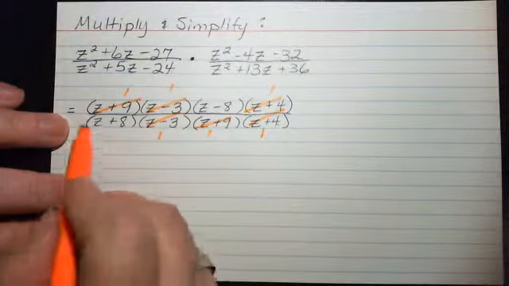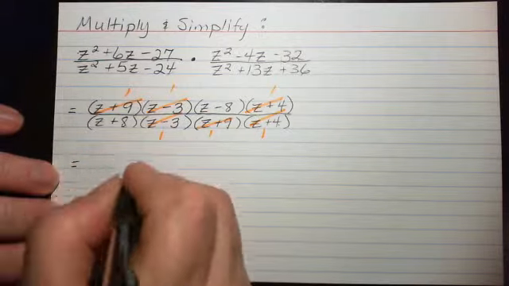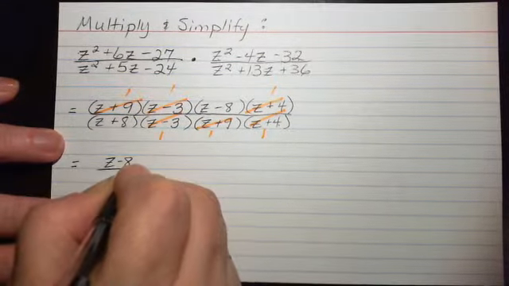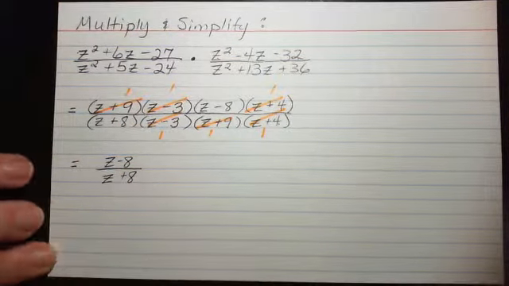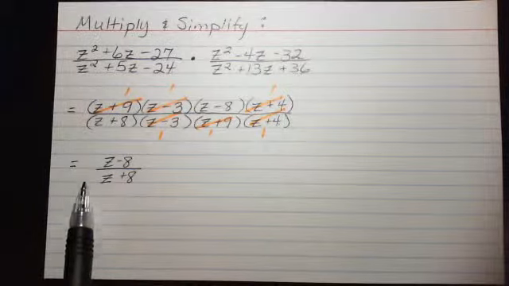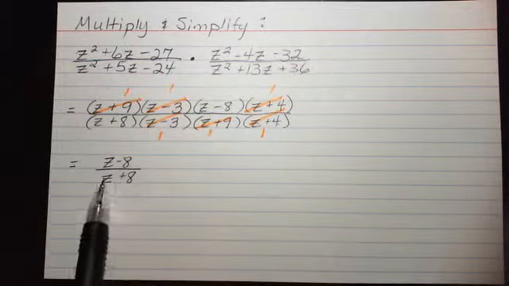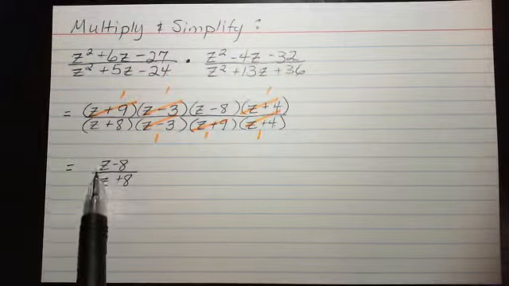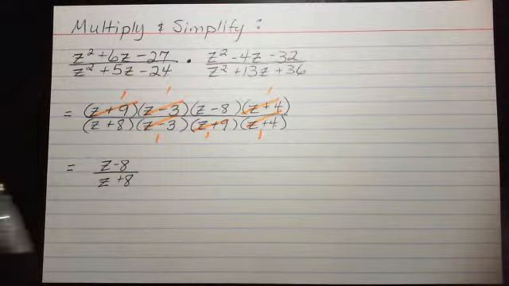This is a z minus 8 and a z plus 8. So those are not the same factor, so those do not cancel. So now the only factor we have remaining in the numerator is z minus 8. The only factor we have remaining in the denominator is z plus 8. And remember, we don't cancel anything else here. We don't cancel z's or 8's because these are now terms, not factors. If they didn't cancel in the parentheses, they don't cancel when we remove the parentheses.